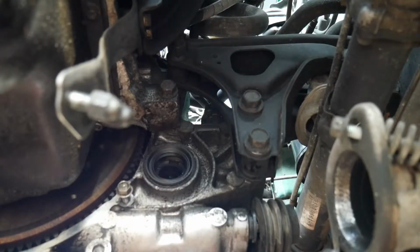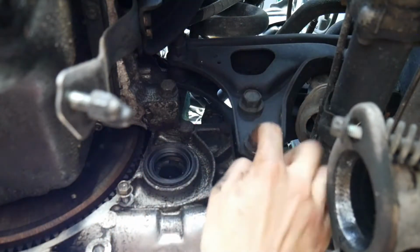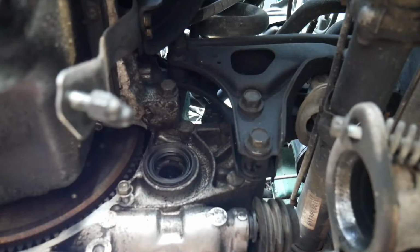Alright, now the other thing to do while you're down here is take off these three bolts. You're going to take these two off, 1, 2, and then a third one on the actual engine block. And then for the most part down here we're pretty good to go.